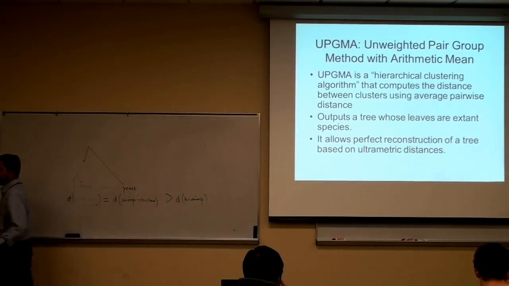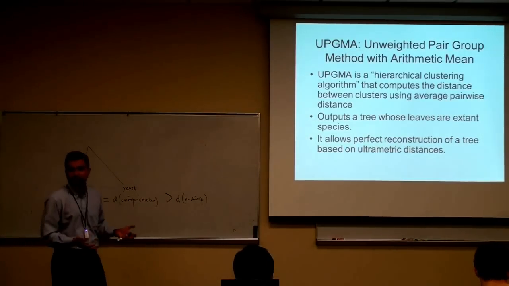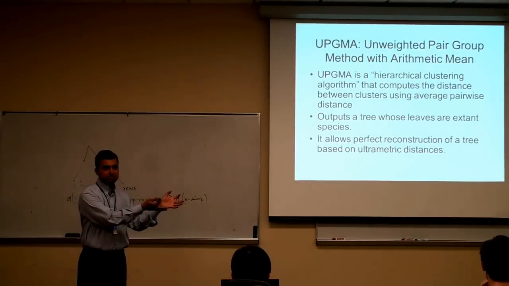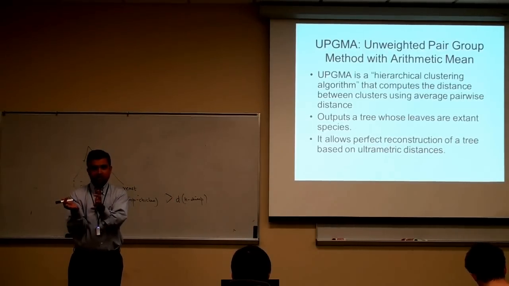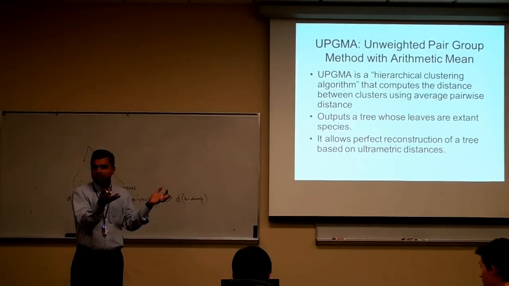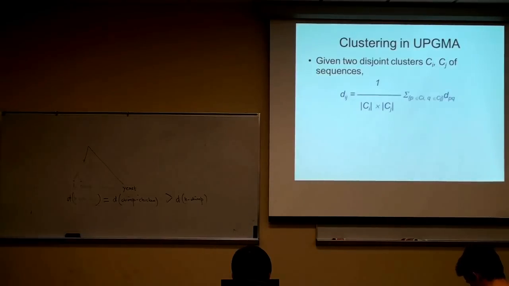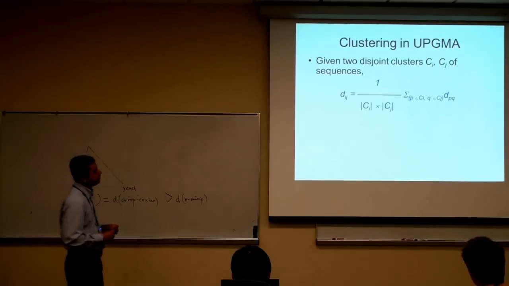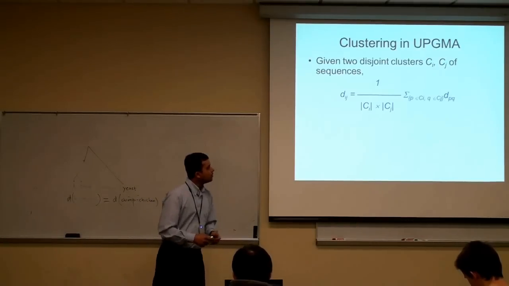Okay? And I don't have a better way to characterize what that something will be, apart from just describing the algorithm. So, to repeat myself, given the matrix, this method will find a tree. If the matrix was ultrametric, this tree will be a perfect match to the matrix. If it was not, this will be some tree. Okay? To repeat myself, the distance between clusters in this hierarchical clustering algorithm will be the average pairwise distance. This is the complicated way of saying that.